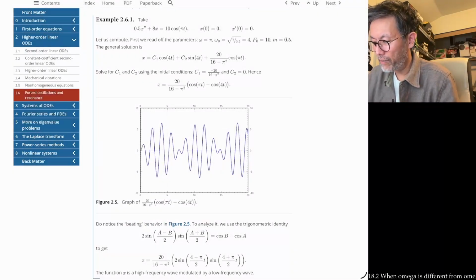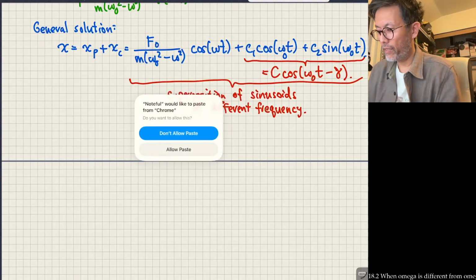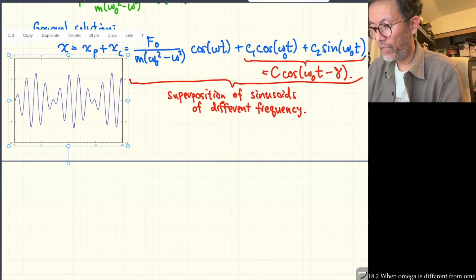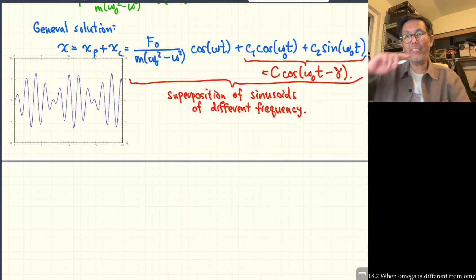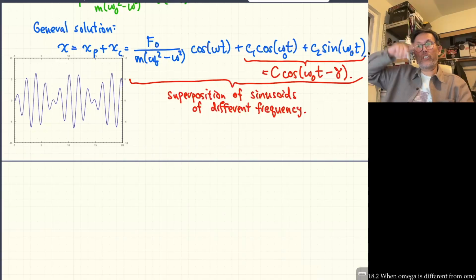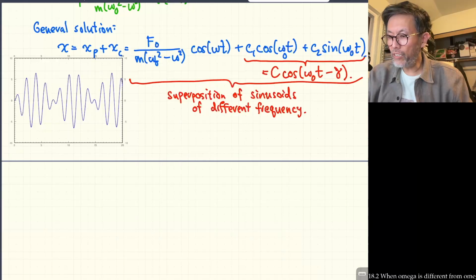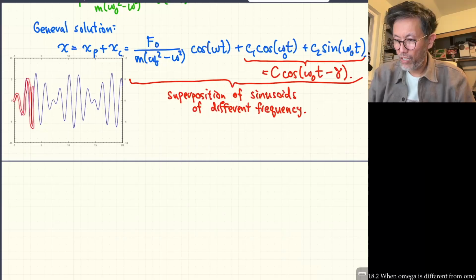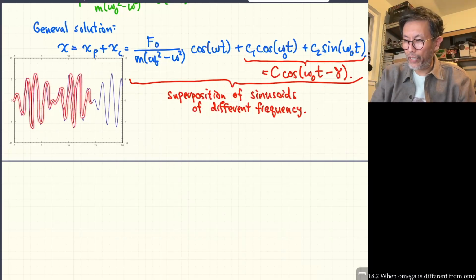Let me take this picture here. Can I copy it and move it over to my notebook? Allow paste, and there it is. The feeling I want you to feel is that there is this sinusoid which is being enveloped by this other sinusoid. I see two sines in this picture. There's this periodic one, which doesn't look like a sine, but is like a sine whose amplitude has been attenuated by something. This is not unlike the envelope curves that we saw before.